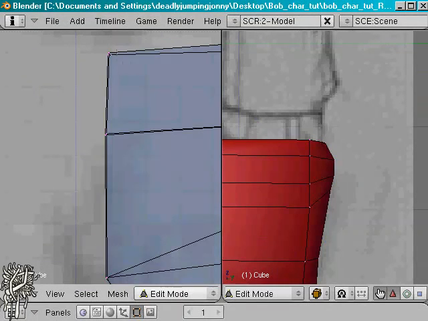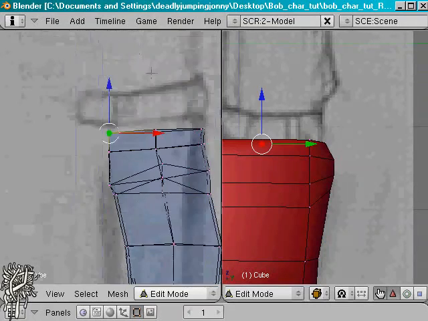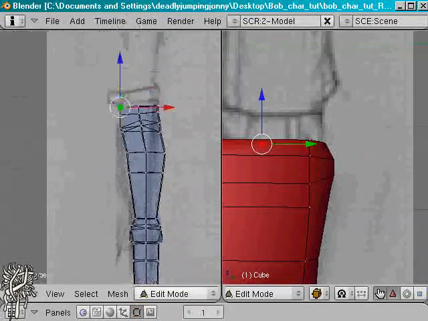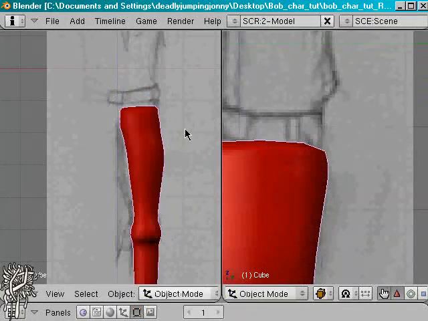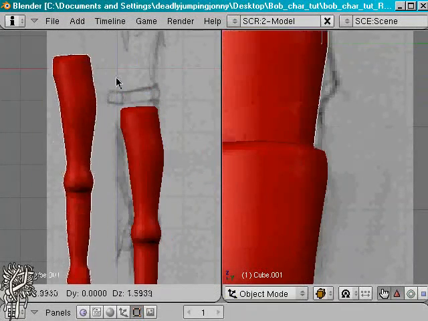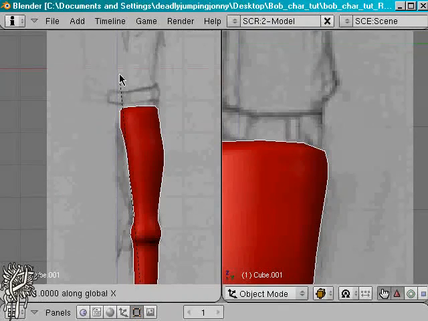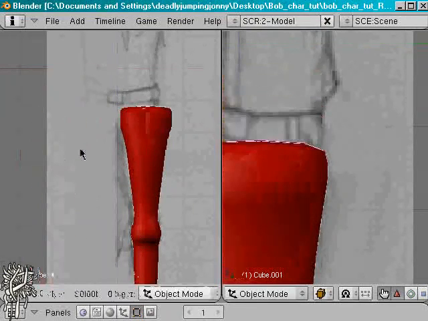Doesn't have to be dead on, because we're going to be merging the two, essentially. Okay. Now we're ready to duplicate our mesh, so come out of edit mode by pressing Tab, or in object mode, Shift D to duplicate, and you see we've got a new leg there, but right click to cancel the move operation. And then press S to scale, X for the axis we're going to do it on, then -1. And that will flip our leg round, so we've got one over here too.